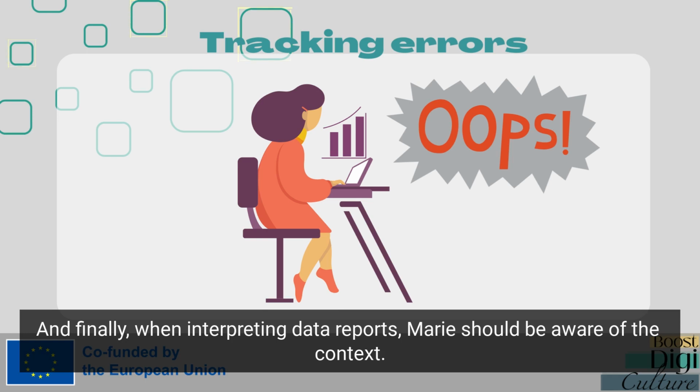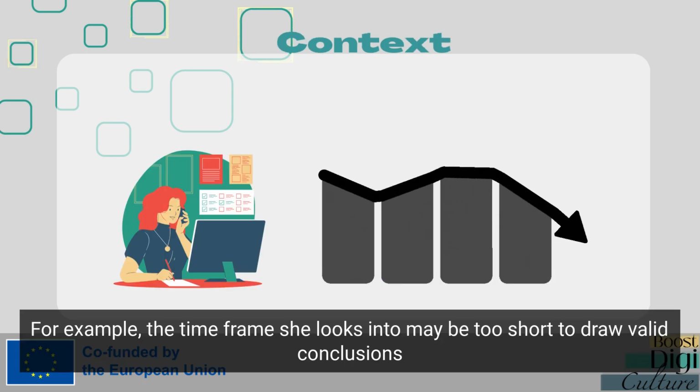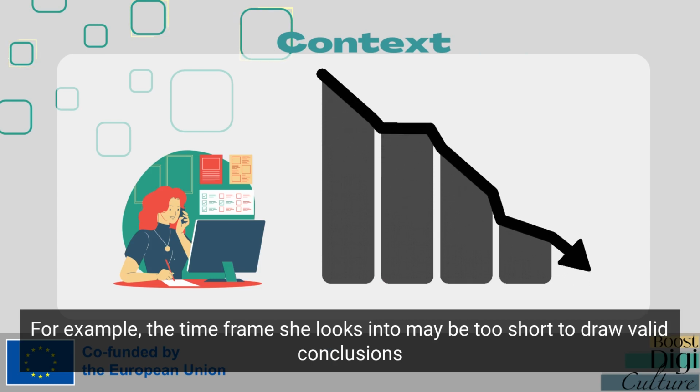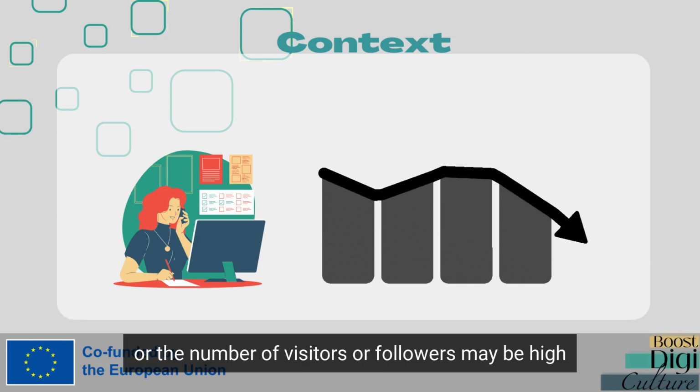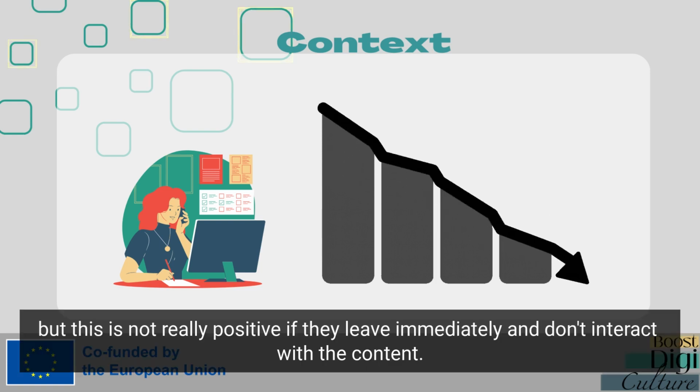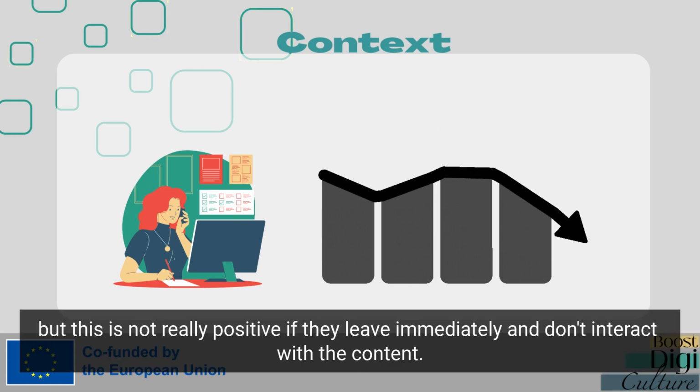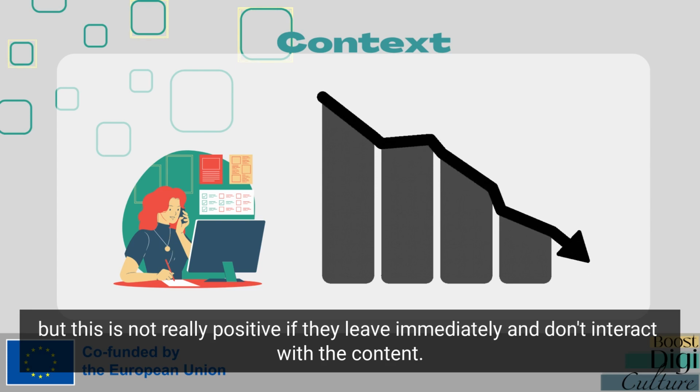And finally, when interpreting data reports, Marie should be aware of the context. For example, the time frame she looks into may be too short to draw valid conclusions, or the number of visitors or followers may be high, but this is not really positive if they leave immediately and don't interact with the content.